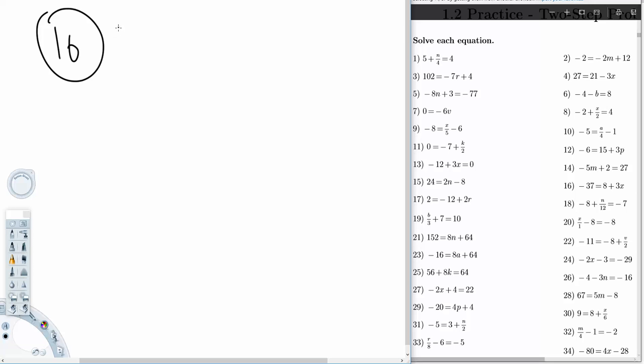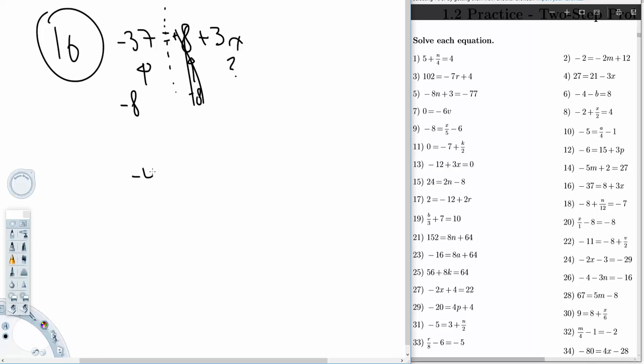All right, number 16 now. Negative 37, oh, they're scaring us with the big numbers, equals 8 plus 3x. We know what minus 37 is. We know what 8 is. We have no clue what this is. Divide this problem in half. 8, which is really positive 8. If there's nothing before it, it's positive, right? If I just tell you 8 of something, it's positive. So we want to subtract 8 to make this 0. And we subtract 8 on this side too. So minus 37 minus 8 equals minus 45 equals 3x.